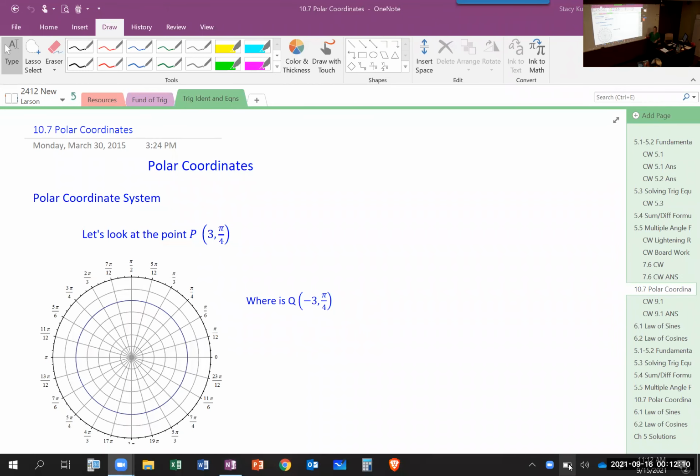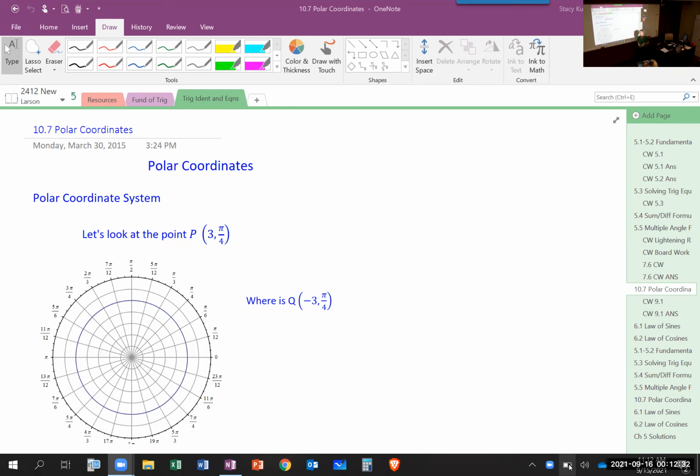So remember I was telling you that identities and equations, that's usually the hardest part, right? So now we're moving into polar coordinates, okay? And then we're gonna do law of sines and cosines, right? Nobody ever really has too much of a problem with those processes. So we're kind of on the downhill slope for the trig, if that's a concern. And I do think that this is kind of fun.